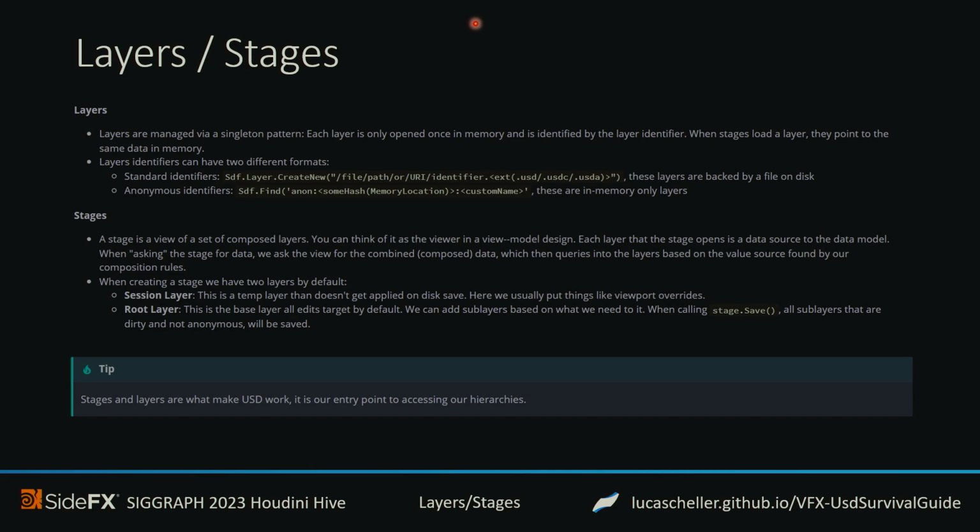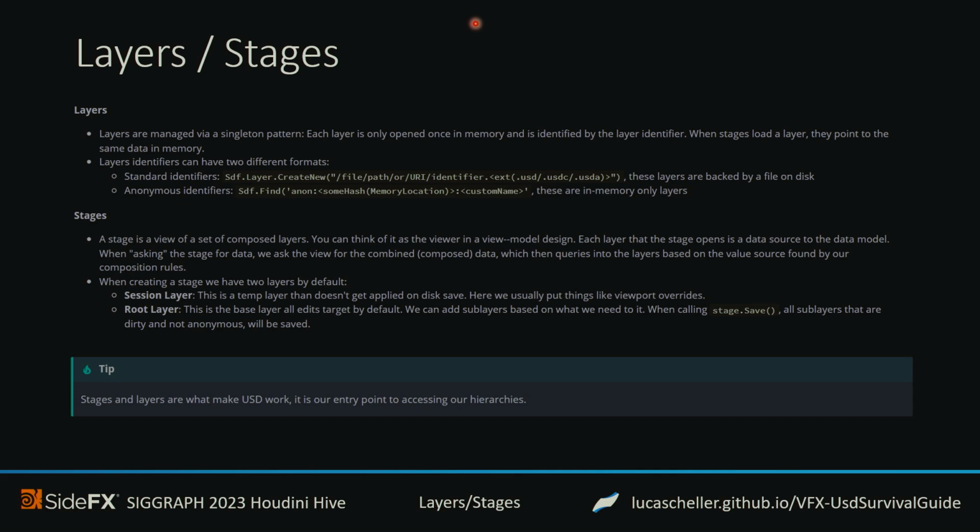So anything in the higher level API always goes through the stage and then redirects that edit to the layer. How does it redirect it? There's a thing called an edit target, and that targets a layer or something specific within your layer. That's what the edit target word means, if you run into that.